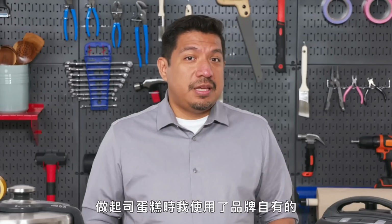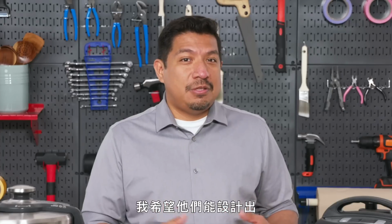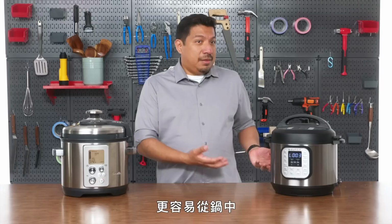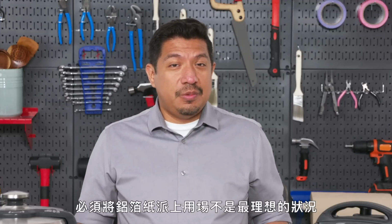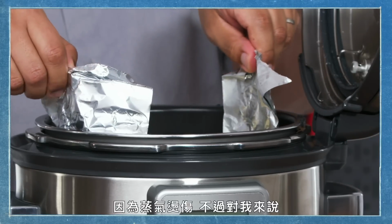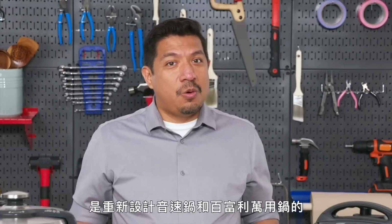Accessories. So for the cheesecake, we use the Instant Pot branded spring form pan. I'd expect them to have considered that design and come up with an easy way for me to remove it from the pot that it's supposed to go in. The Breville comes with a steam basket as well as a trivet, while the Instant Pot only comes with a trivet. Having to use a foil sling was not an ideal situation. I kind of still feel a little pain in my hand from the steam burn, but that sounds to me like a design opportunity for both either Instant Pot or Breville.